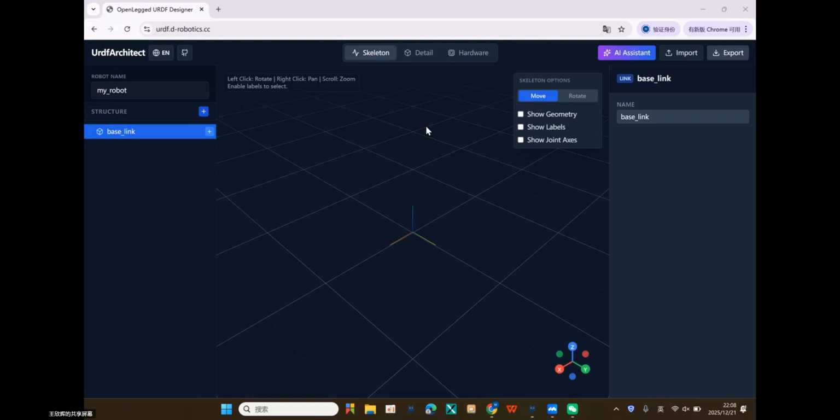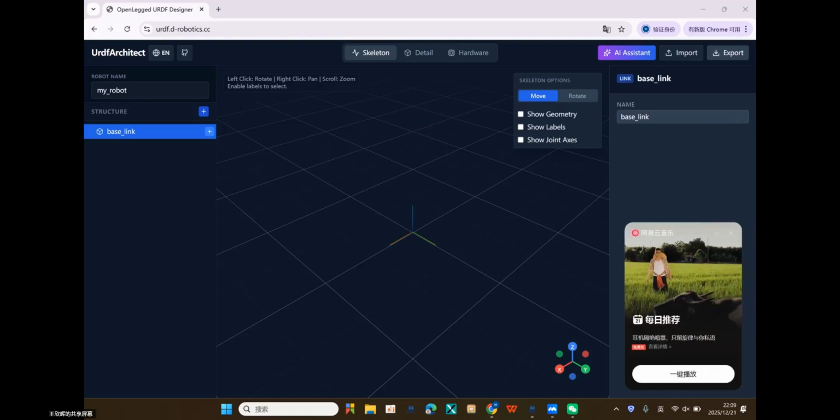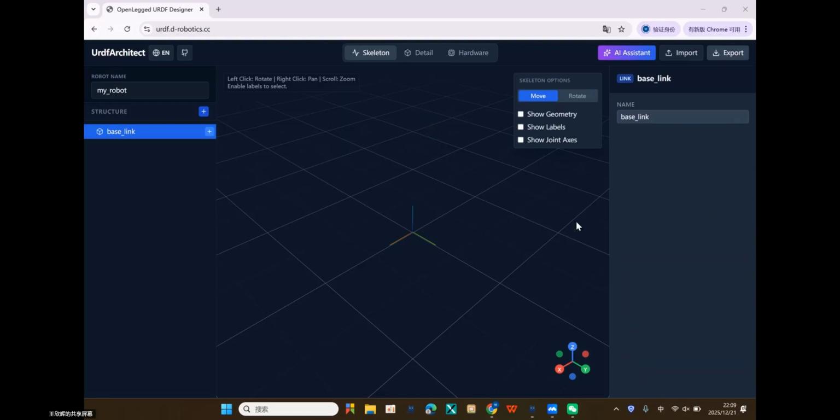It doesn't have the mechanical details of the real robots or the mechanical designs. So I wondered if I could build a more simplified, web server based, AI powered small piece of software to quickly generate or edit URDF. So let me show you this.